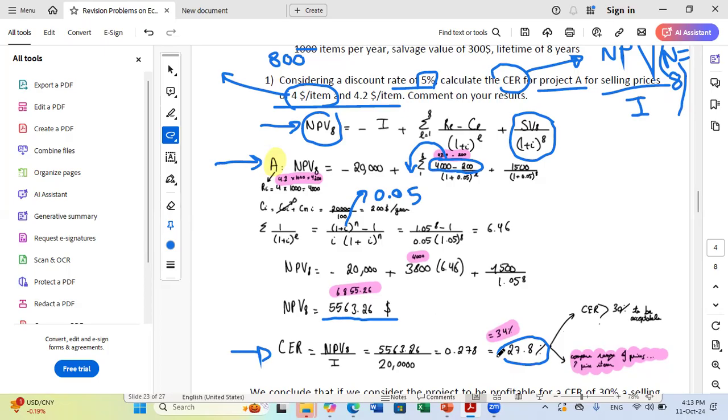Okay. So that's why they told us to try to vary the selling price. Because we have a certain range of selling prices. We don't have one fixed price. So we can investigate within the possible range. Okay, to be competitive in the market, you can work within a certain range of prices. So you can study the upper limit and the lower limit to see at least if you increase the price, if the CER will be acceptable. So we'll repeat the same procedure now, but what will only change is this term, which is the income per year. Okay. So the income per year.